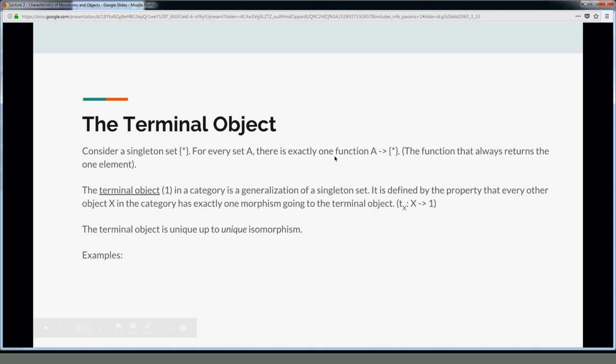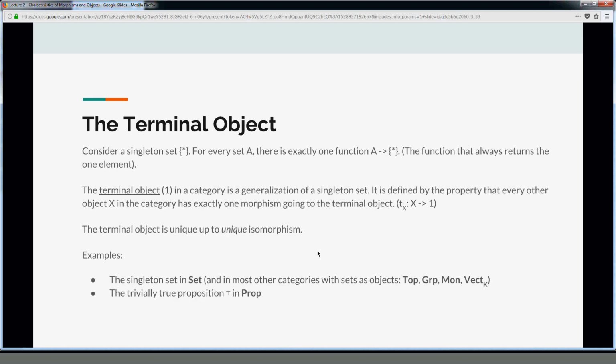So, some examples of terminal objects in the categories that we've looked at so far. We have the singleton set, right? We looked at that. In fact, most other categories that have sets as objects, such as topological spaces, groups, monoids, vector spaces, the corresponding versions of the singleton sets in those categories act as the terminal object. If you think about a monoid with one element, it has to be the identity element, and there's really not much you could do with it. So there's no other monoids other than the one with the identity element.